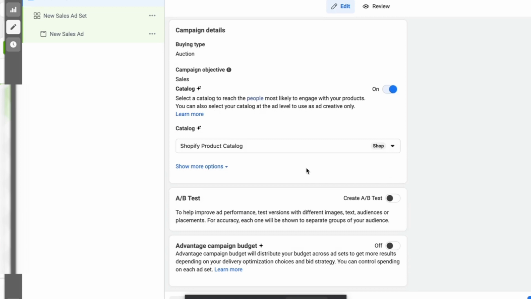You select a specific catalog that is related to your brand. You should really only have one. The reason I have multiple is because we have access to and manage multiple catalogs.